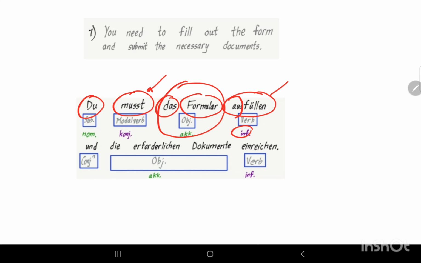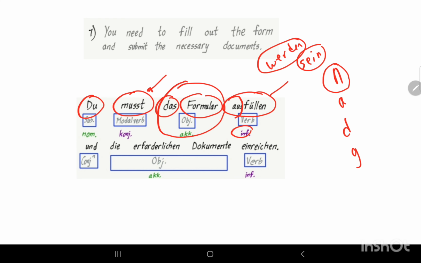Then this is in accusative case. I hope you know why that is. Whenever you are wondering whether the object is in nominative, accusative, dative, or genitive, remember the object will be in nominative case only with the verb sein, and also sometimes with the verb werden. Apart from these, the object will hardly be in nominative case, so this is gone. Are there verbs which require the object to be in genitive case? Yes, but do we use them in daily life? No. Reporters use them. You may find them in books, novels, but not in real life conversations, I mean.